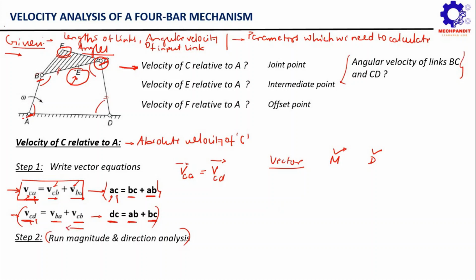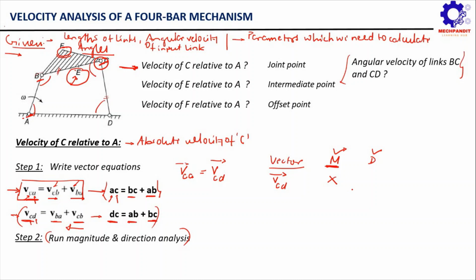Now we will move to our vector equation, and then we are going to check each of the vectors one by one. We will start first with VCD vector. We will check whether VCD vector is known in magnitude only, or direction only, or in both magnitude and direction. So let's observe that. The magnitude of VCD vector is right now not known to us. In fact, that is our objective here, to calculate the absolute velocity of point C. Now let's talk about direction. If you carefully observe, the direction of VCD vector in a partial sense is known to us.